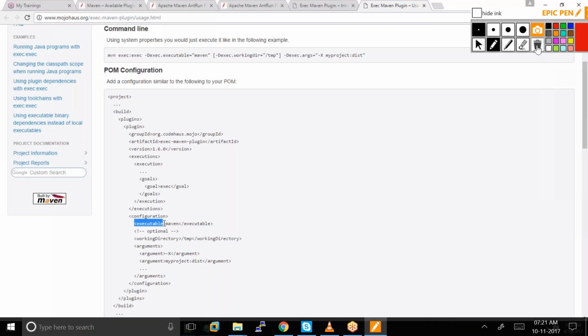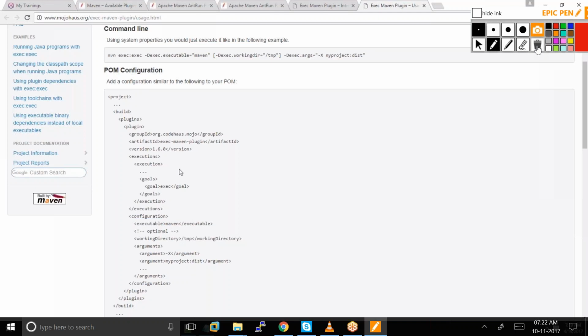The executable specifies what you are going to invoke from your command prompt. In the previous example, we are going to invoke either a Perl script, git --version, or any operating system command, even ls -l. Those commands need to be specified under this executable.